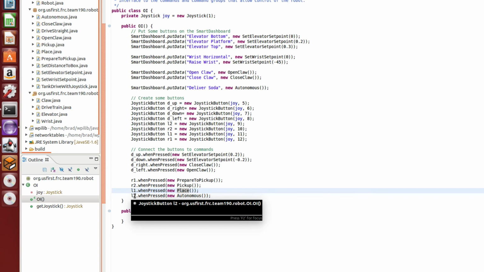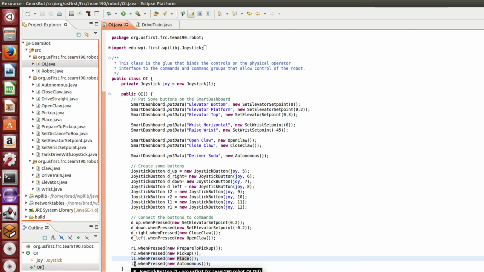If you want to see videos of how to program this robot to get similar looking code, we do have those videos available elsewhere. We'll stop for now, and if you come back in the next video, we'll show you how to do the same thing but with a different robot, a real FRC robot.